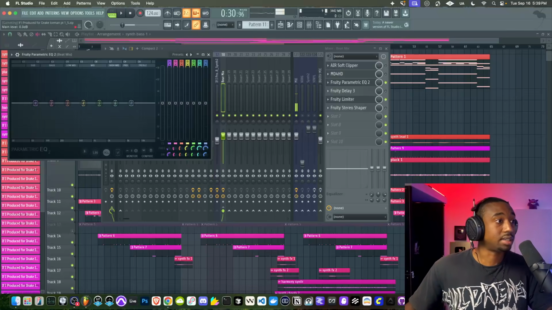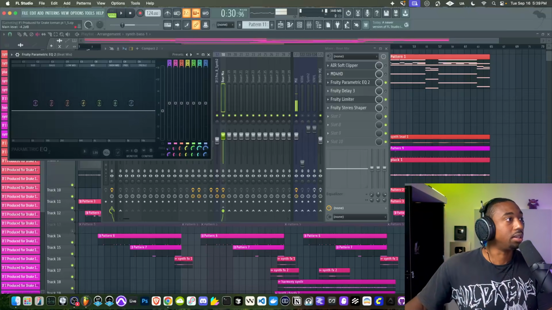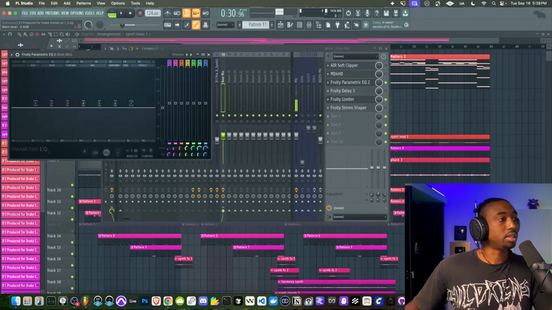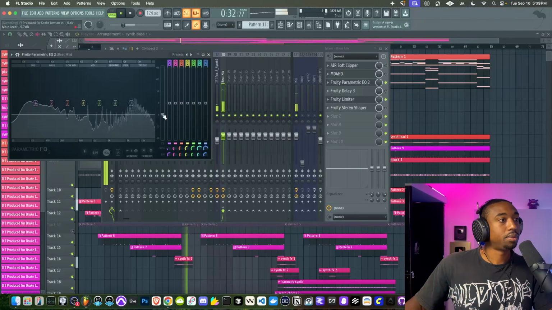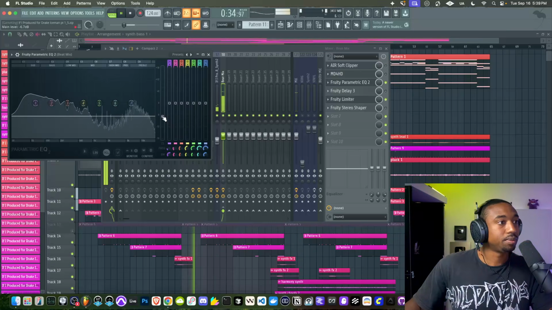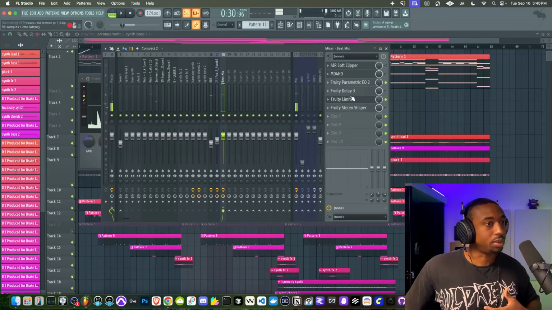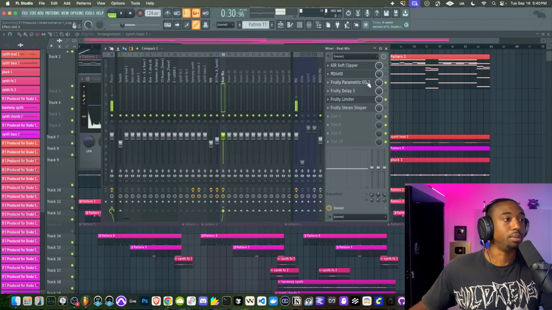Here's another tip. This actually has a linear gain, which I didn't notice until Lifestyle showed me in a video a long time ago. So basically turn this down so that we're not clipping going into the plugins. And this will help you guys hear dynamics a little bit easier. Just turning stuff down going into the mix bus.